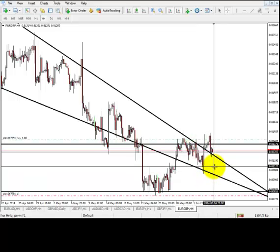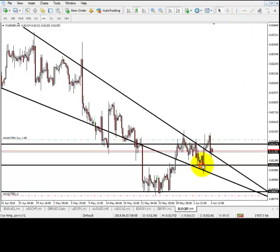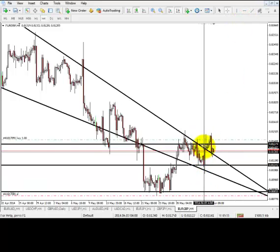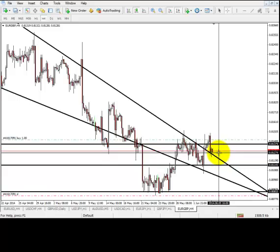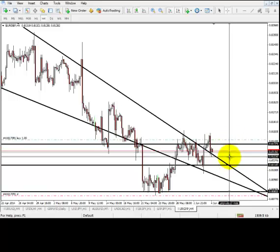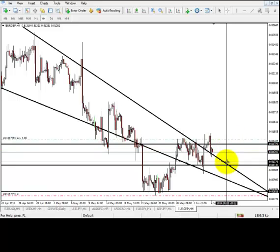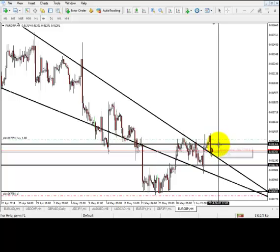So I'm actually interested in several prices. Like I said, this could be more like a test trade that you're in, the one I took. Here is something I'm going to be interested in: is this general area possibly going to hold on to this trend line? And if it doesn't kick upwards, then I might just get out of this trade because it's just not too exciting for me. Okay.